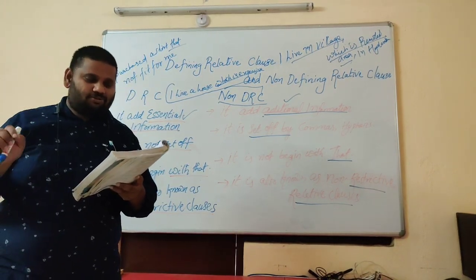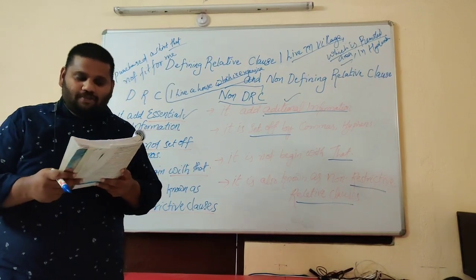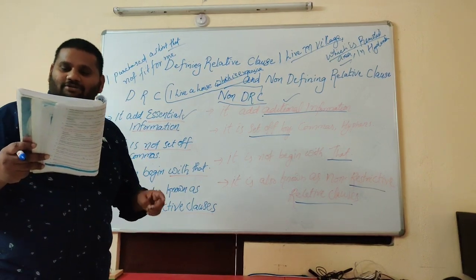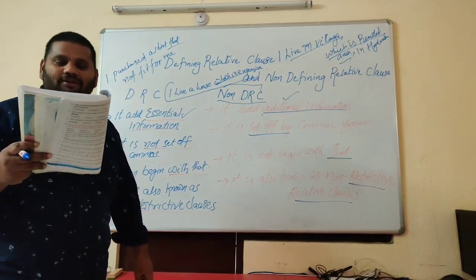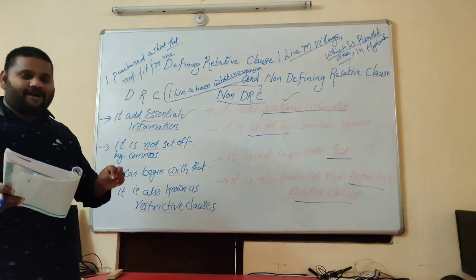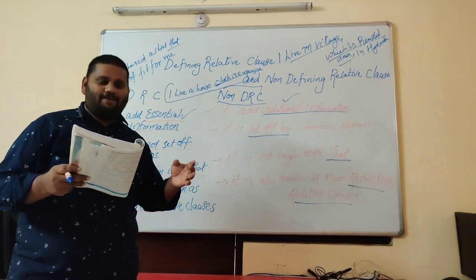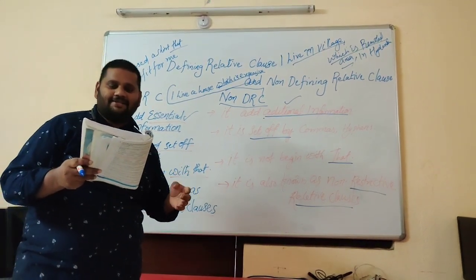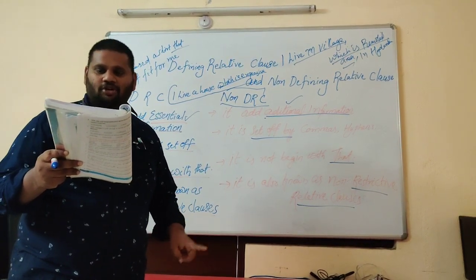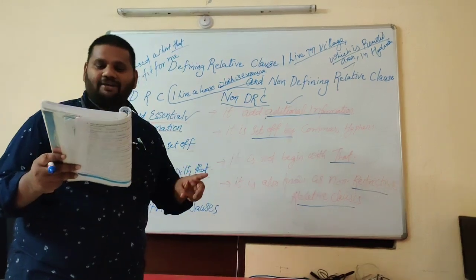If you have the textbook, kindly turn to it. Nick, comma, who was born in Melbourne, comma, Australia, comma, but now living in Los Angeles. If you have the textbook, kindly open page number 4 from the story. For your help, I just said this sentence: Nick, comma, who was born in Melbourne, comma, Australia, comma, but now living in Los Angeles.